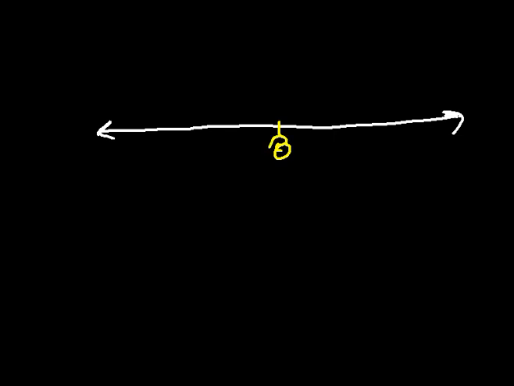The numbers from 0 to the right-hand side keep on increasing up to the infinity. So that's the positive infinity. And the numbers from 0 towards the left keep on decreasing up to the negative infinity. Infinity does not specify a real value. Infinity can be a very large number that we cannot think about.